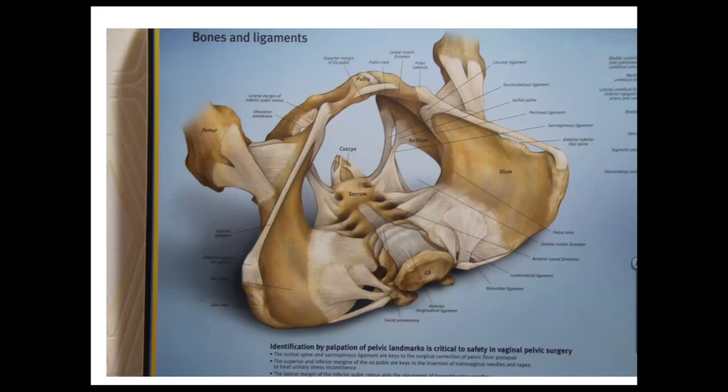Now, this is the laparoscopic view of all the pelvic ligaments. When you go in, you open up this area, you'll be able to see the anterior longitudinal ligament. If you're going deep inside, especially in this area, you will be able to see the sacrospinous ligament. And this area is where the pectineal ligament is, where we will work when we do laparoscopic Burch colposuspension.